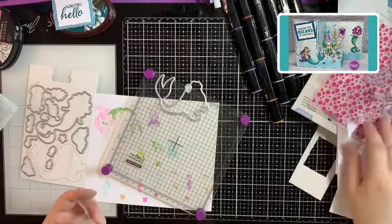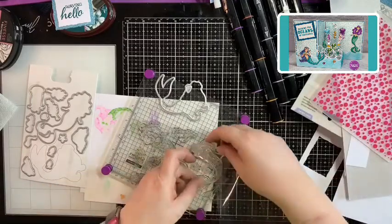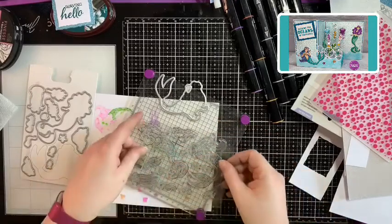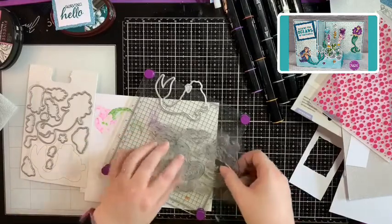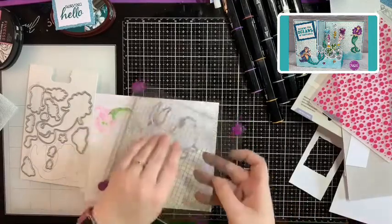All right, and I just wanted to share that with you because it's something that I found. And you'll find it with any stamps that have got loose little bits and they've got matching dies to go with them. The dies won't match up if it's not stamped correctly. So you need to be a little bit careful with your stamping on that one. Because of her waggly tail.